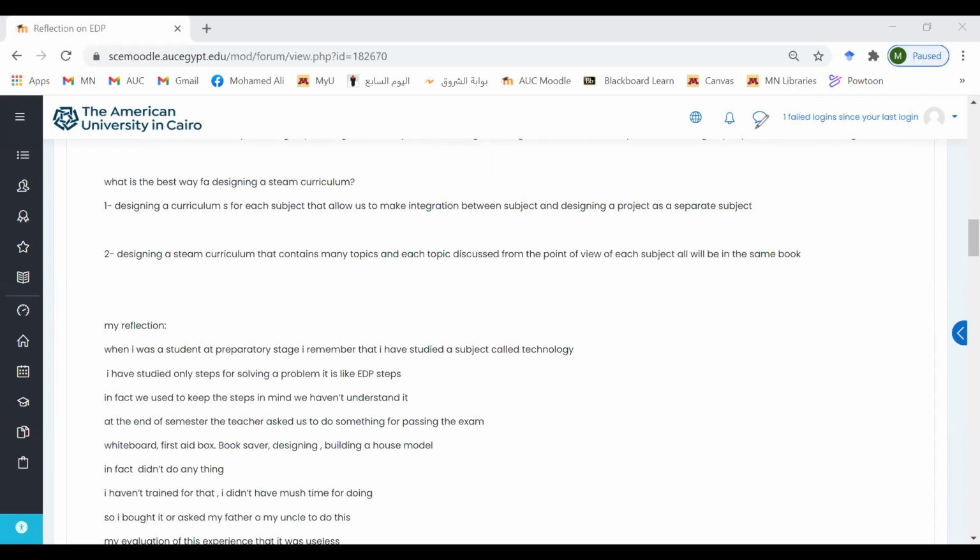Everybody will have the chance, after this meeting is over, to watch the recording again if you like. We already practiced it last term with Dr. Shireen when we tried to design our own units, and she said that this is how we learn by design. We try to design and take several comments from our instructor, and that's how we learn. So you went through 503? Yes, we did it. That was our final project, understanding by design.